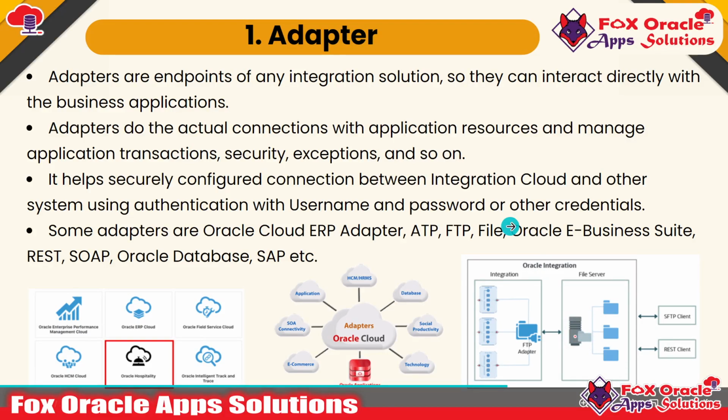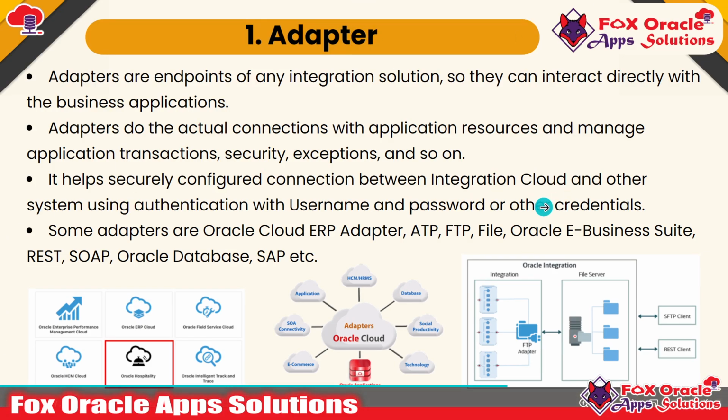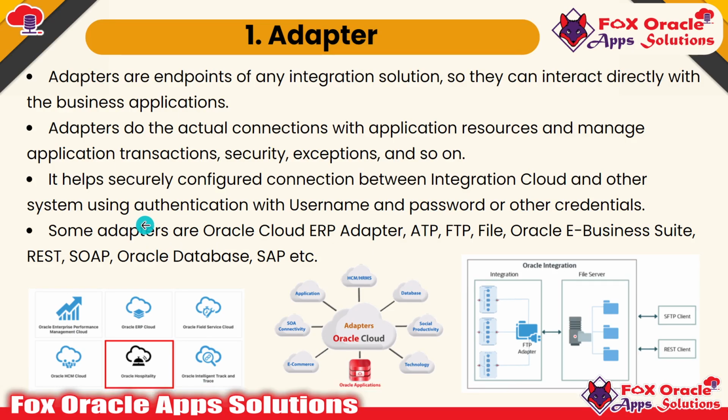So let's first talk about the first component, which is adapters. Adapters are the endpoints of any integration solution so that they can interact directly with the business application. For example, if in OIC you have to connect with an Oracle database, you have to use the Oracle database adapter. If you have to connect with an HRMS system, you have to use HRMS adapters. If you have to connect with Salesforce, you select Salesforce adapters, and many more. Adapters make the actual connection with the application resource and manage application transactions, security, exceptions, and so on. Adapters help securely configure the connection between Integration Cloud and other systems using authentication methods like username and password, and handle the rest.